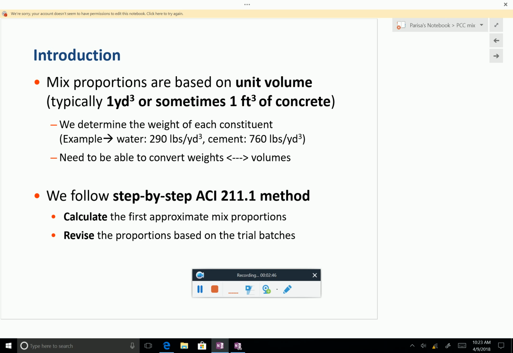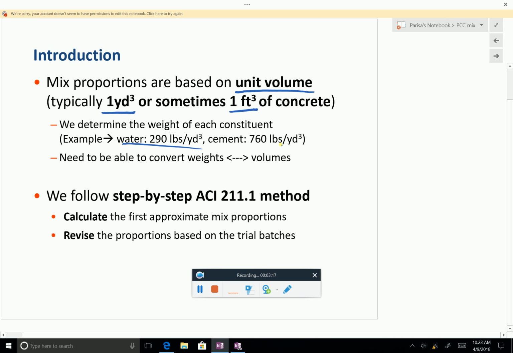And typically what we do is design the proportions for unit volume. So unit volume could be 1 cubic foot, 1 cubic yard, 1 cubic meter. For example, you design to have 290 pounds of water per cubic yard, or 760 pounds.